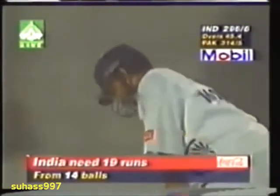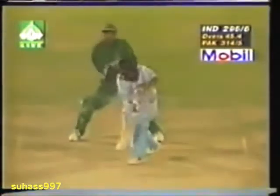Game of cricket we have seen so far. Mongia won't get a run, looking for a leg bye. Appeal for LBW, the ball going straight on. Must be very hard for these batsmen now. All they can do is hope to poke around and maybe get a thick edge. Hit him high on the back leg, going over the stumps.